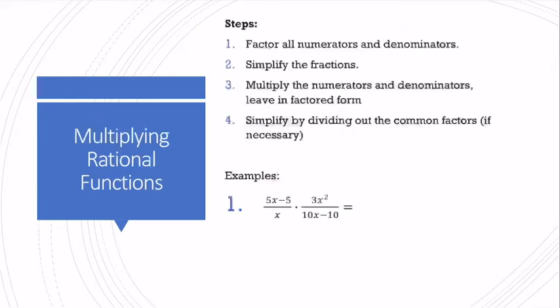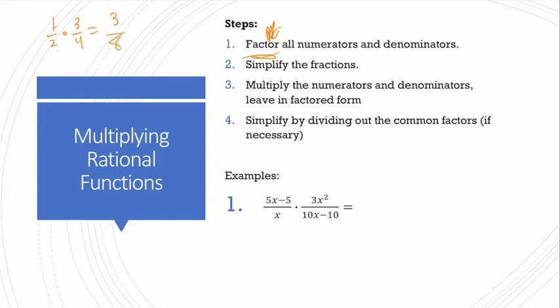The last thing I want to talk about is multiplying rational expressions. So if we're multiplying rational expressions, what we're going to do is multiply the numerators, multiply the denominators after we factor them. So this is much like fractions where we multiply the numerators and multiply the denominators. 1 times 3 gives me 3, 2 times 4 gives me 8.